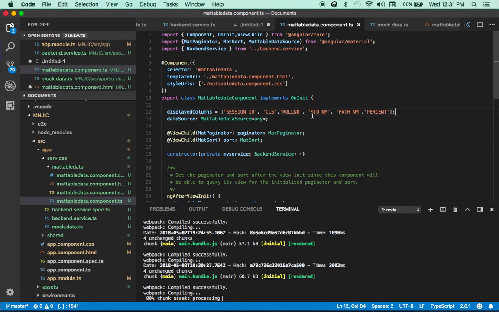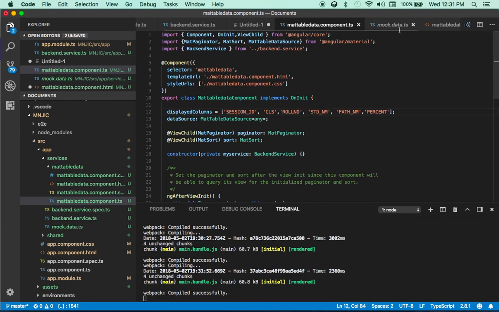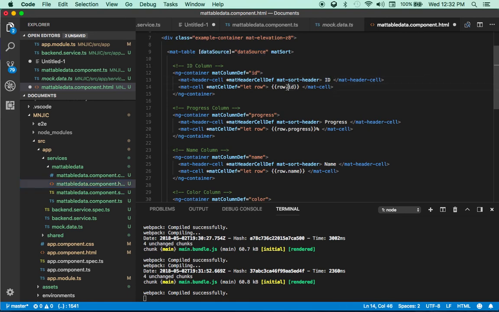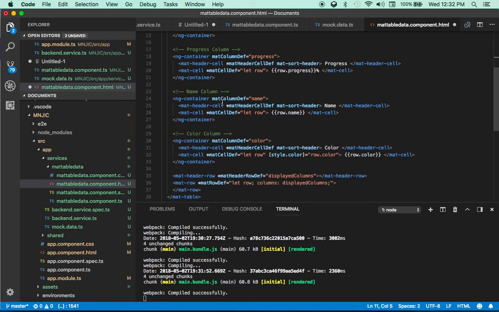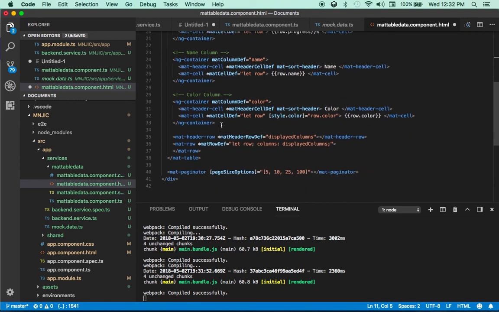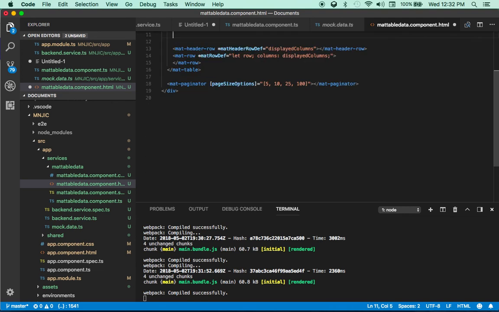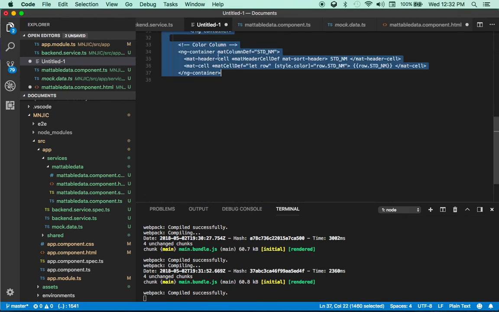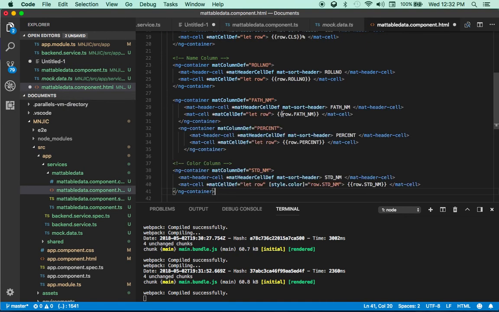So I think now I'm done with this .ts file. Now it's time to fix our HTML file. The same changes I have to do. As you can see, this is using the example containers here. So all I need to do is get rid of all these fields from the boilerplate code I got from Angular Material. This time I have to include the fields I want to use. So these are the fields I will be using. I'm going to copy this, go back to my HTML file, and put it here. Now let me just save it.